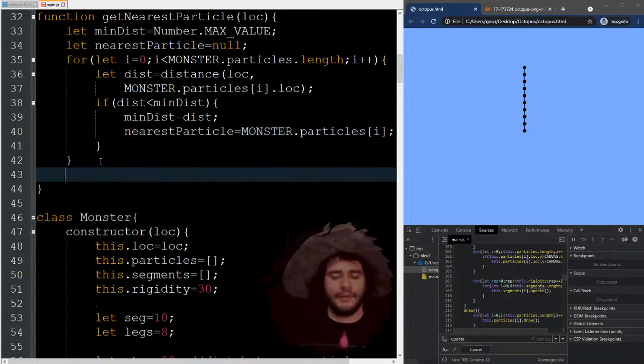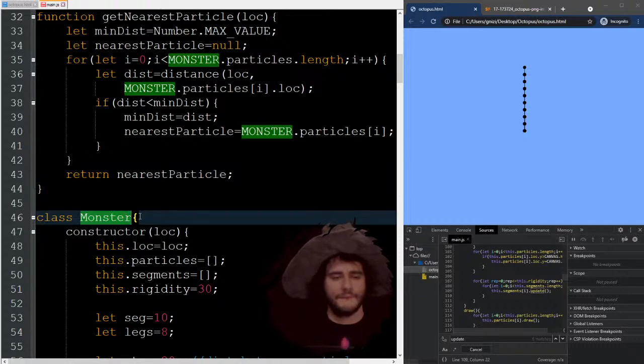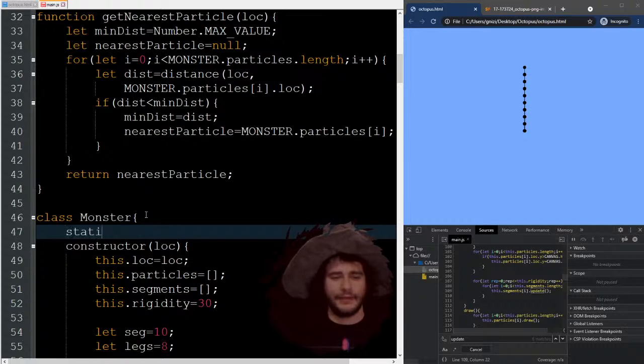Right? And here, I want to return the nearest particle, a static property in the monster class. So what should I use the static property for? Something like this.